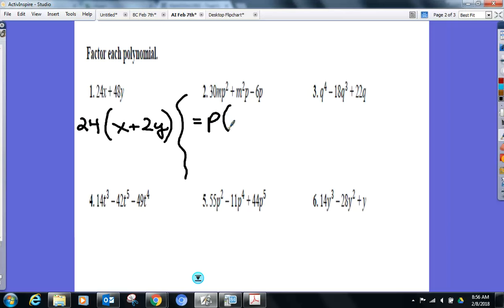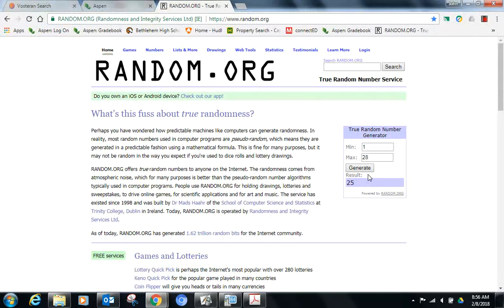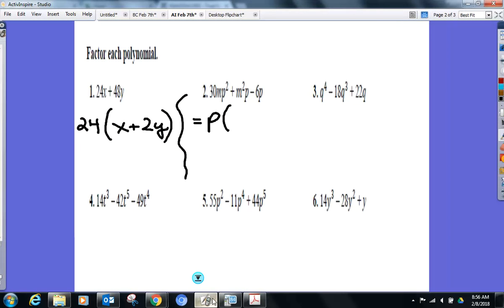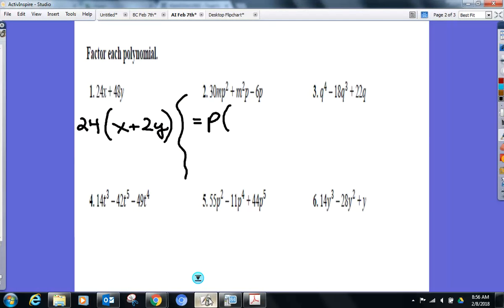All right. What's left then? Let's roll. What's left? 30. Okay, good. I didn't take out the 30. Did I touch the m? No. And then p, because there's 2 of them, and I took 1 out. And then m squared, plus m squared. I already took out that one, so that's gone. And then it would be minus 6. That's it.